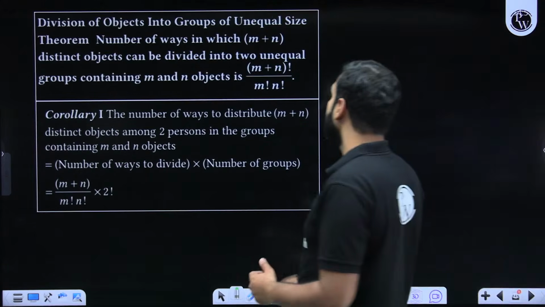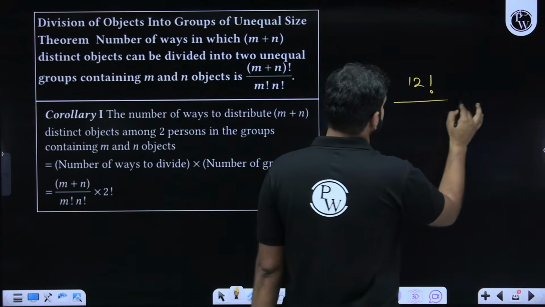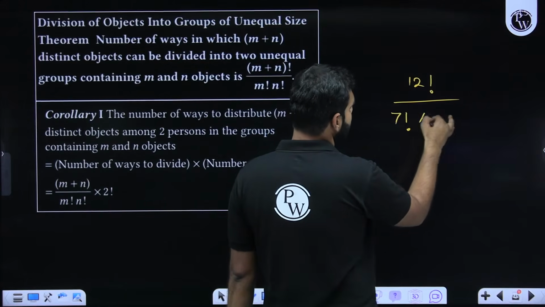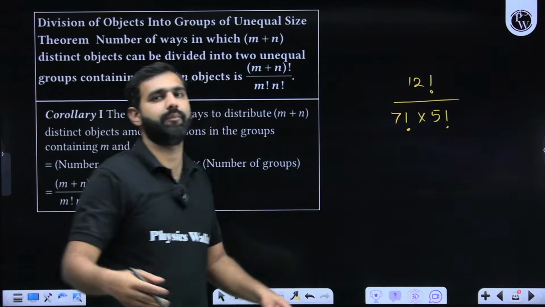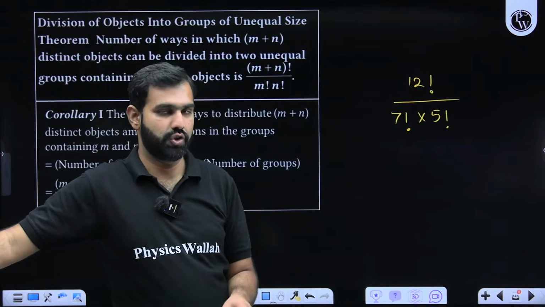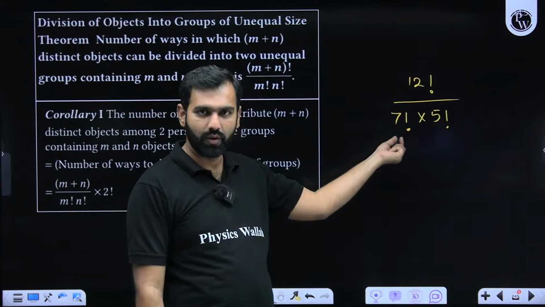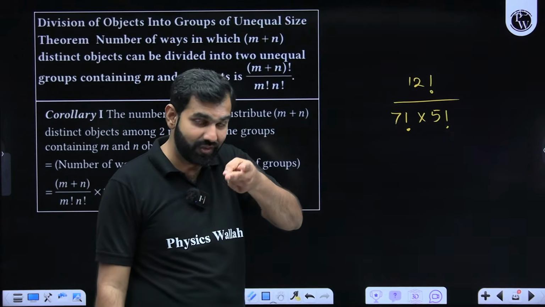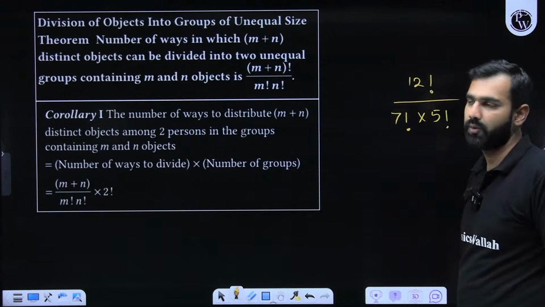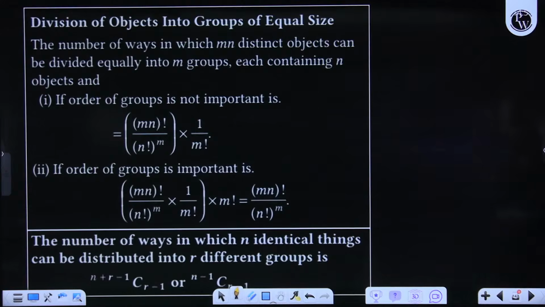Yes. Let's say I have 12 objects, right? And I wish to divide these 12 objects into two groups in which one of the groups has a size of 7 and the other group has a size of 5. So this is it. 12 factorial upon 7 factorial into 5 factorial will be my answer. This is division, but I wish to distribute into two groups, A and B. So A group can be of the size 7 or B group could be of the size 7. So when division with distribution comes into the picture, I need to distribute it to two groups. So 2 factorial will come into the picture. That's exactly what is written over here to make you understand this concept. I hope there is no confusion on that front.